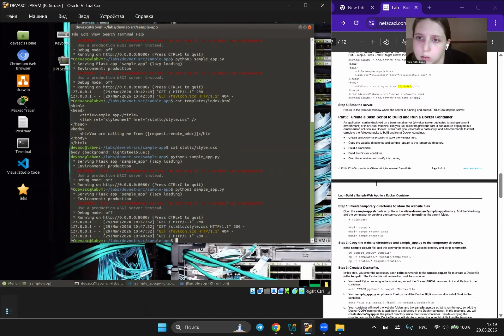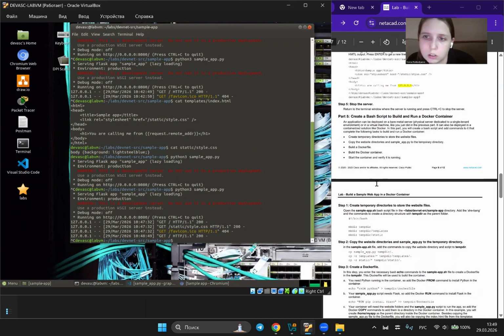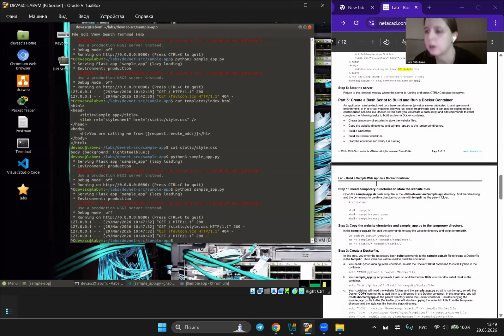Okay, create a bash script to build and run a Docker container. It's our part 5. So we need to create temporary directories to store the files for the container.